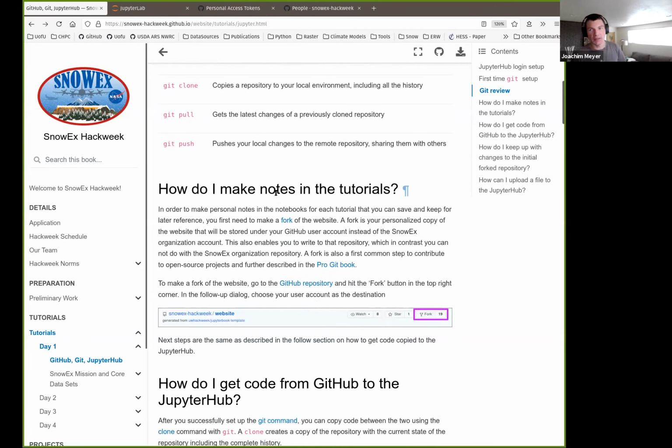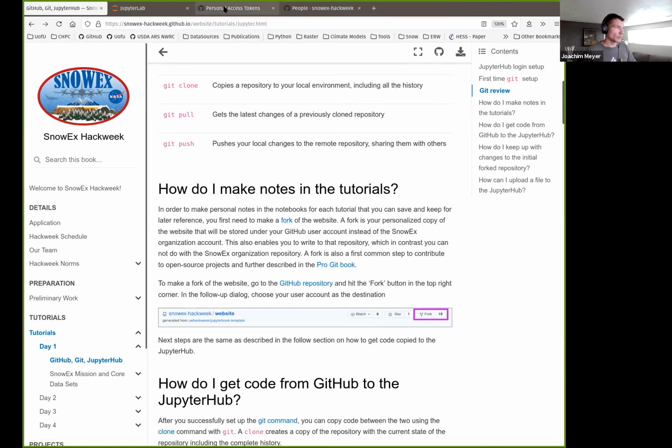And also, I think a lot of folks are interested in how to make their notes in the tutorial. To make notes in the tutorial, as I talked about yesterday, you have to make a fork. The fork is mainly there because we don't give everybody write access to the website, but you open source it for everybody, so everybody has the content and can get their own version and make their changes as they see need. So this is what is called forking. If you don't have write access to a repository or you're not a member of that organization, you can still fork it because it's open sourced and do your own changes with it.